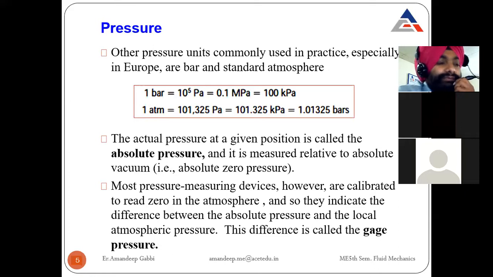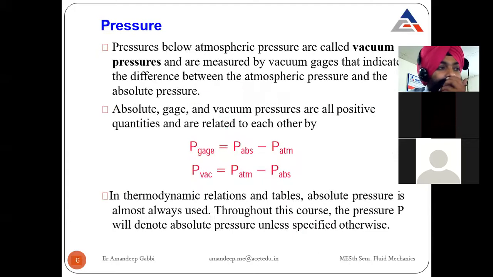Generally, when you fill air or you measure pressure with some gauge, it is indicating the difference between absolute pressure and the local atmospheric pressure. So the gauge represents the difference between atmospheric pressure and the absolute pressure, and not the absolute pressure. The pressure below atmospheric pressure is called vacuum pressure. When a pressure falls below atmospheric pressure, we call it a vacuum pressure, as measured by a vacuum gauge that indicates the difference between atmospheric pressure and the absolute pressure.